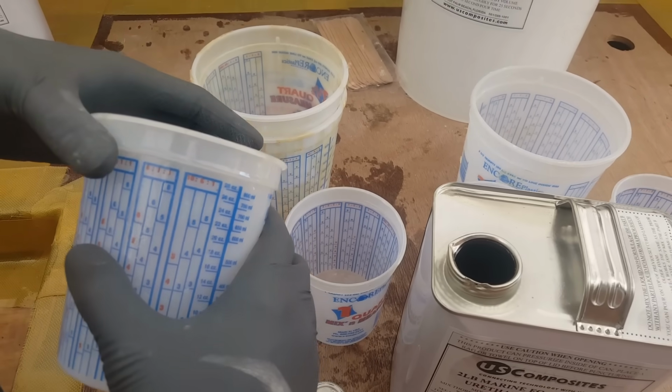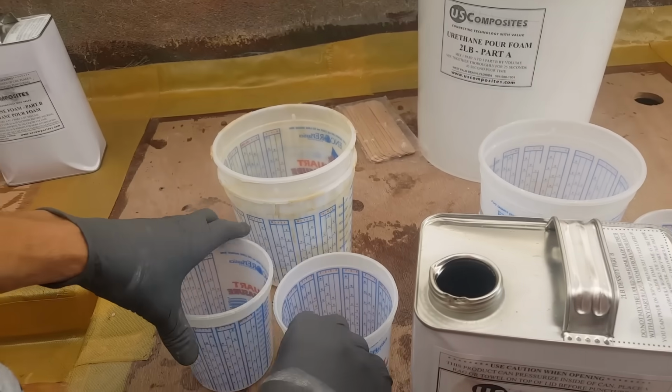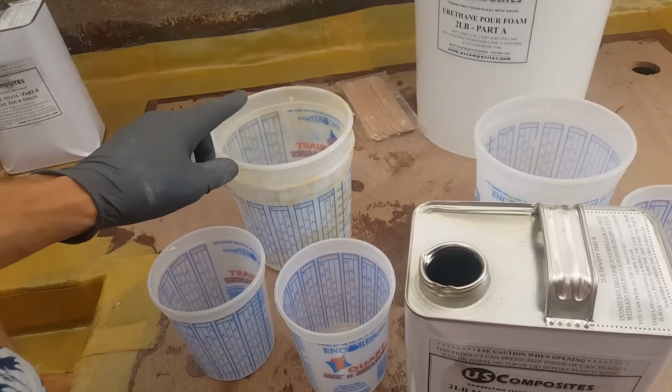All right, so let's go ahead and get that measured out. I'll do part B first, and then part A, and then we'll prep it to mix into the 2.5 quart.